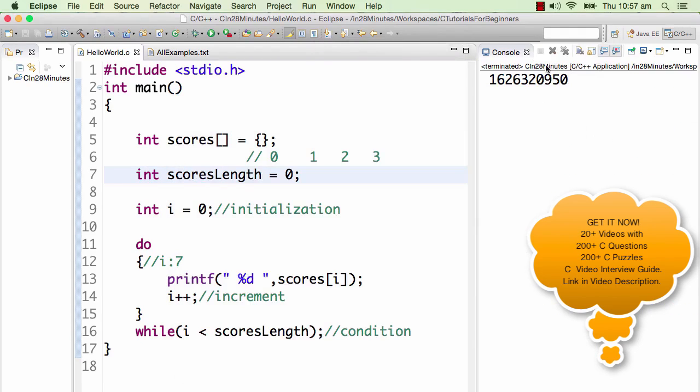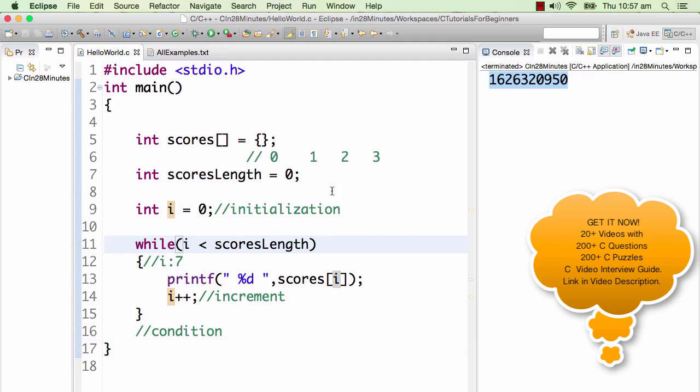What would happen? It prints one element to the output, because what happens is it comes to do, it tries and prints the value at 0. Even before doing a condition check, it prints the value, and only then the condition check happens. So in case of a 0 element array, the program will not work. But whereas if I was using a while loop. So I'm changing this and I'm putting a while loop.